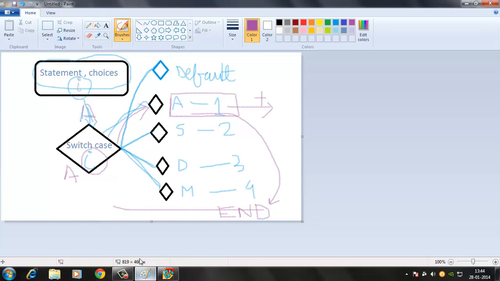It just has a lot of versatility, and you can have all these different switches, the different cases, and the user chooses which case he wants to go, and accordingly the block of code will be executed, and a break statement just to take the program controller out of the switch case, and finally to go to the end portion. So there you have it.